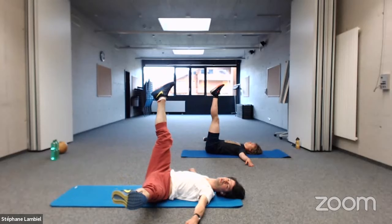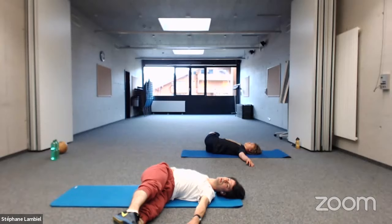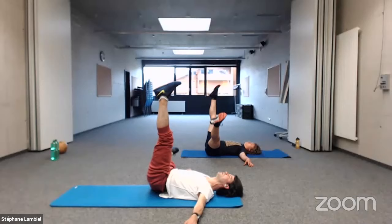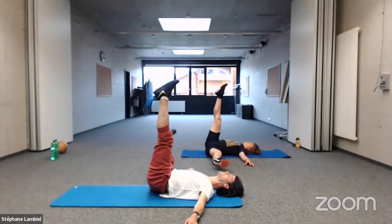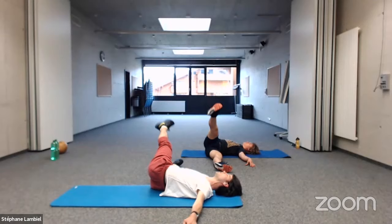Try to open one leg down, then with the other leg, you close down. So you will start feeling your upper body stretching. Close down with the other leg, and come back up, and close up, very good. And go down with the other leg and close down and come back up and close up. One more time each side and open and go down and open and close up. You open the book, you close the book down, you open the book and you close the book up.